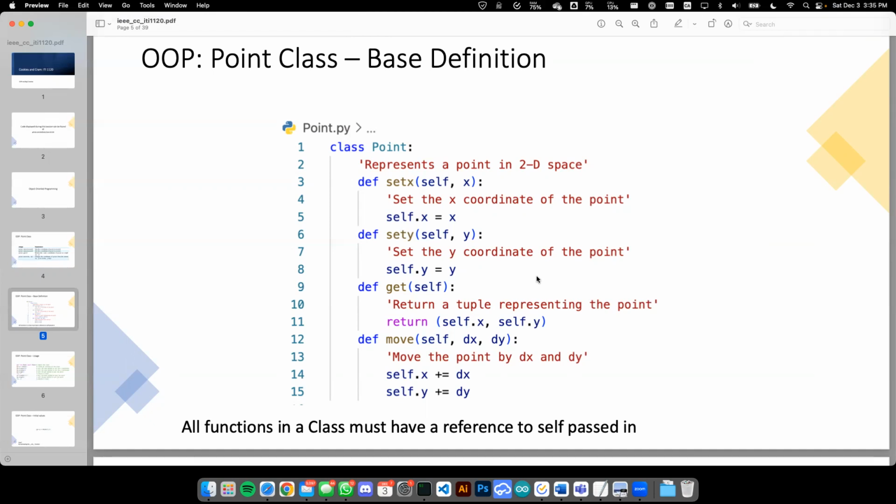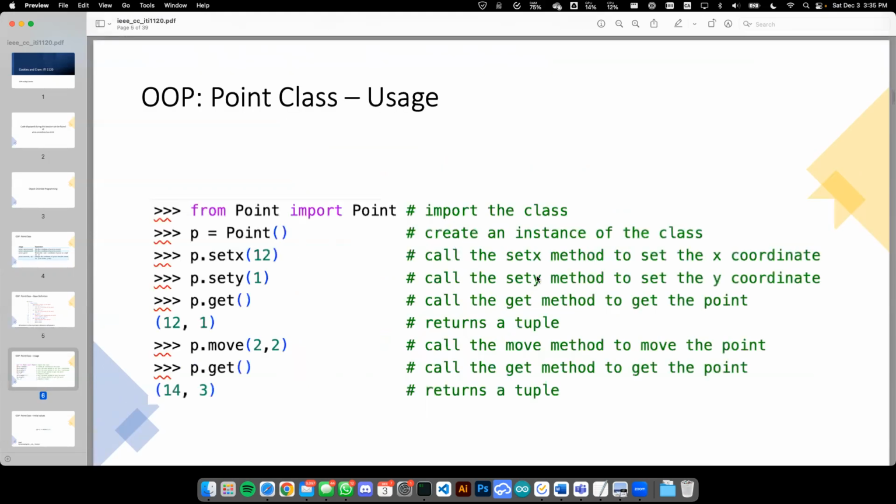Typically you'll see it in the next few slides, when we refer to a copy of that object, you'll do, let's say, P. We'll explain it in the next slide. But you need to have the self dot. You need to input the self as a parameter so that it has something to reference the rest of the parameters that are stored.